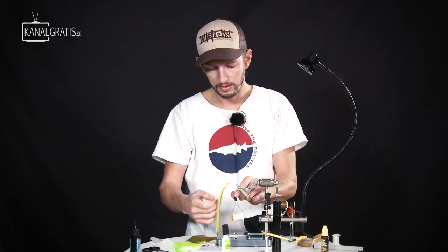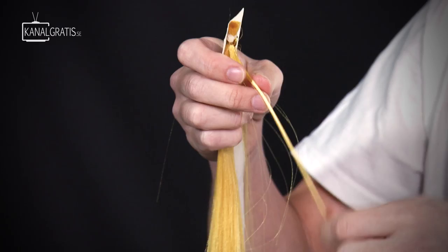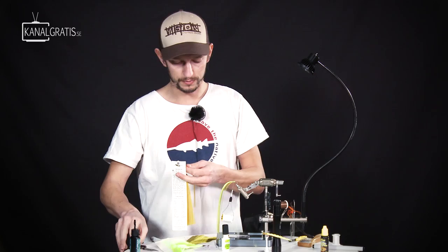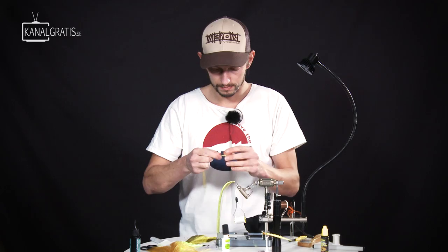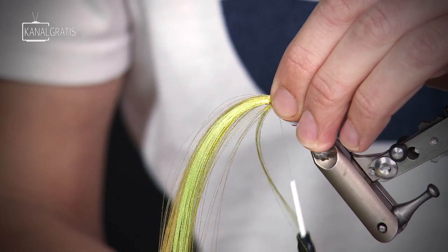That's it. So, the third and final material on this side is going to be the tan or the light brown one. Same amount as the two before. Cut it off. And tie it down. Give it some good hard pulls so it will stay there.